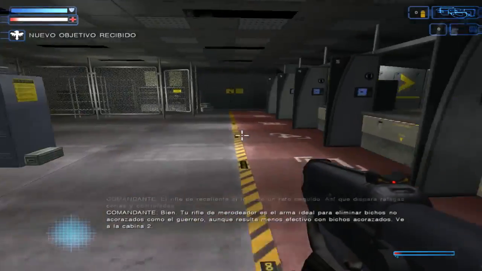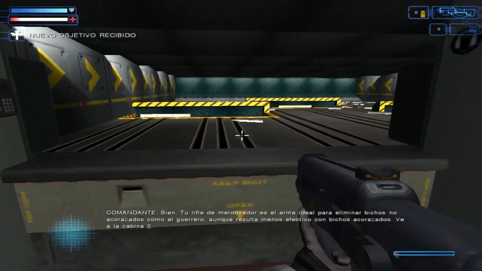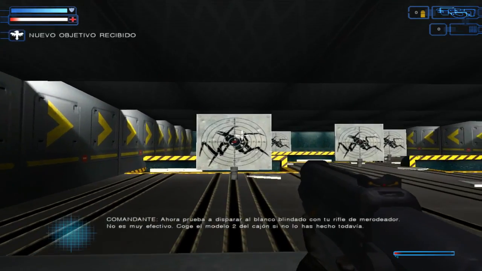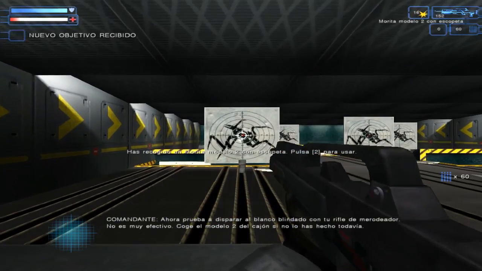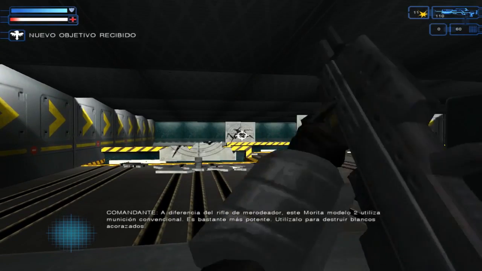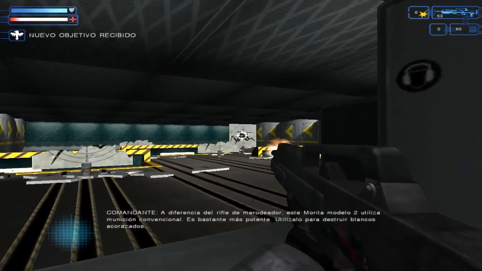Okay. Your Marauder rifle is the ideal weapon for taking out unarmored bugs like the Warrior. But it's less effective against armored bugs. Get to booth 2. Now try shooting the armored target with your Marauder rifle. It's not very effective. Grab the Mark II from the drawer if you haven't already done so. Unlike the Marauder rifle, this Merida Mark II uses conventional ammo. It packs a lot more punch. Use it to destroy the armored targets.